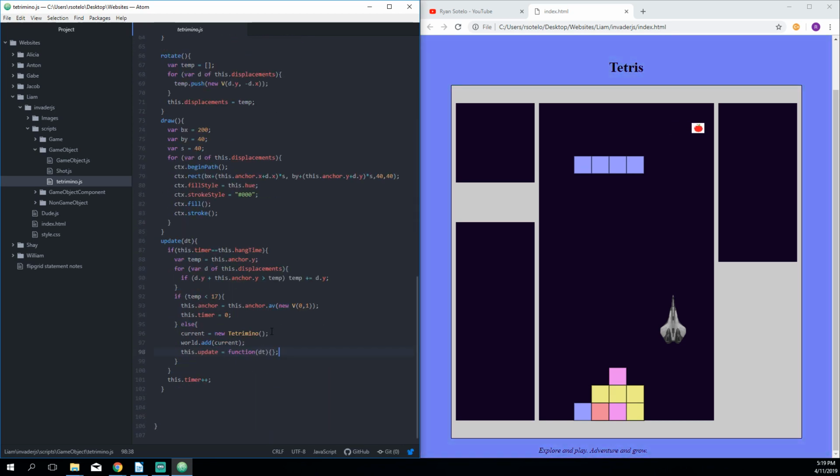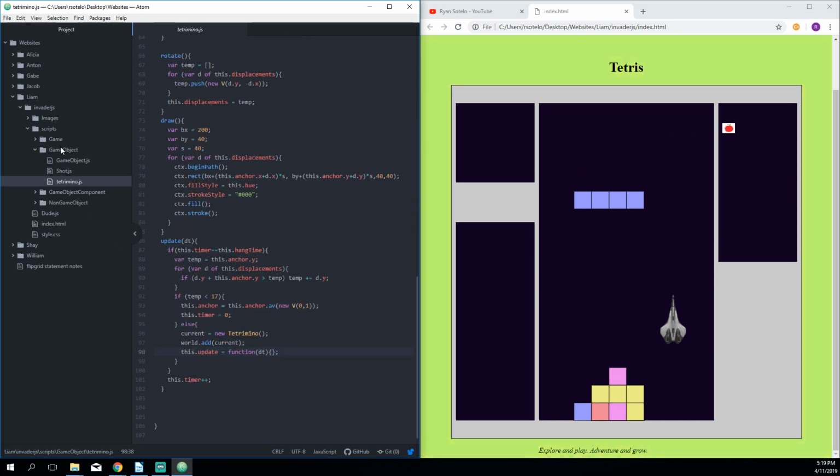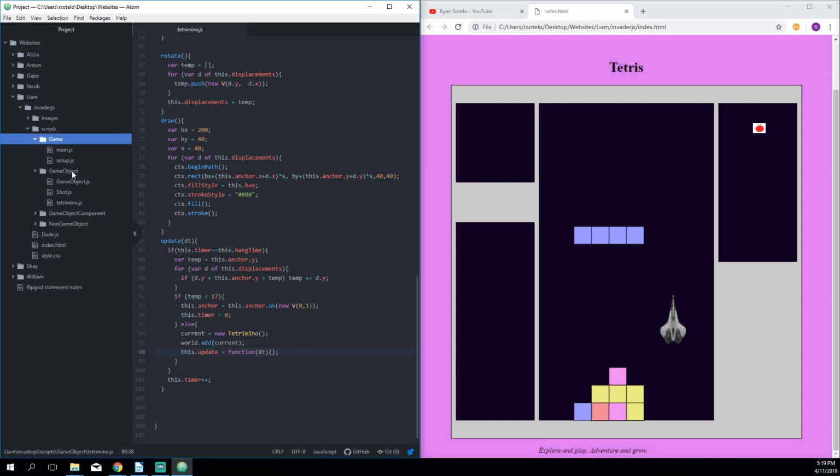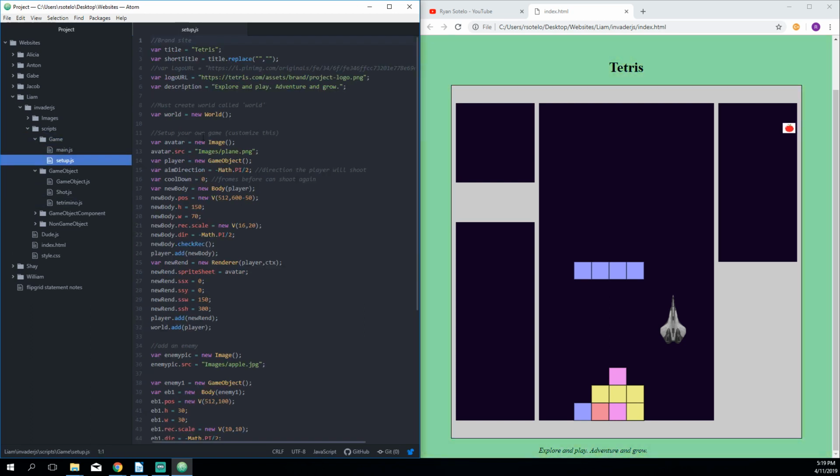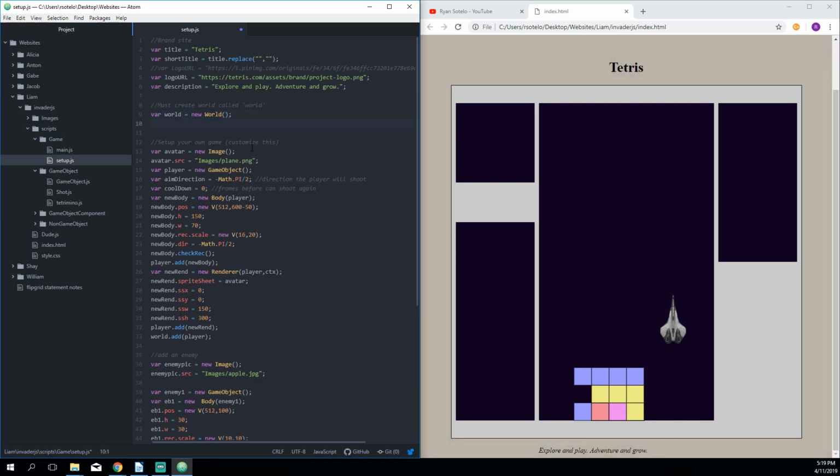So over at setup, I guess, I'm going to go to game scripts and setup. I am going to make something like a variable, kind of like part of the world. We'll call this var fill list. And that will be all the places you can't be because something is already there. It's empty at first.